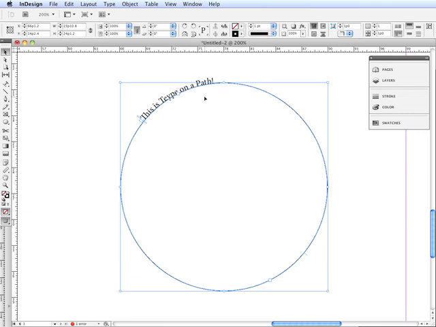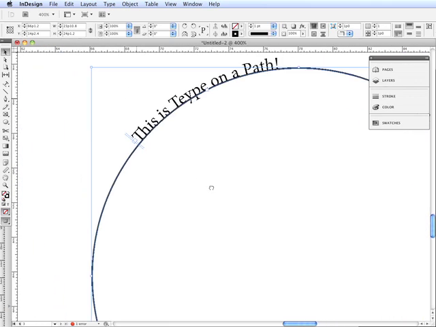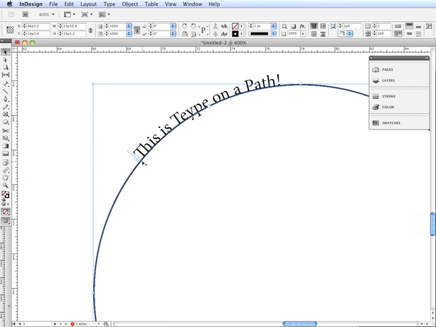Now, remember if we have a text frame or text box that has text in it, we have the in and the out points. The out point is a little box at the bottom, there's a box at the top, and if you've got too much text in there, the box turns red. Well, right over here are our two in and out points. If you look, let's zoom in a little further yet. Hold down the space bar to get the hand tool. You can see that we have two different lines and boxes.